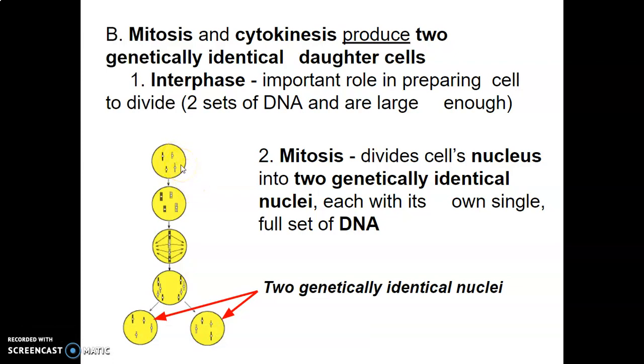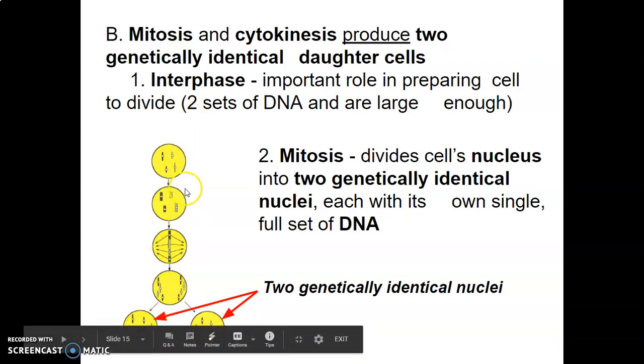So think about, if this is the first cell of a living organism, how do we get to the trillions of cells that we have now in our body? One step at a time. Mitosis after mitosis after mitosis taking place. Okay, and we're going to learn about this phase right now.